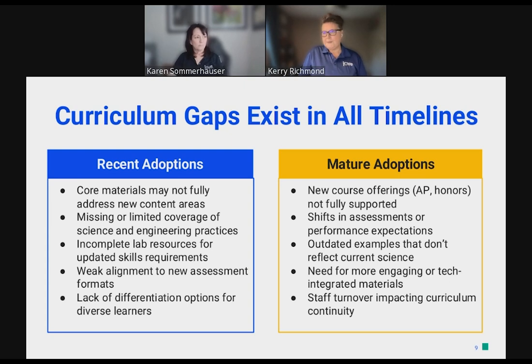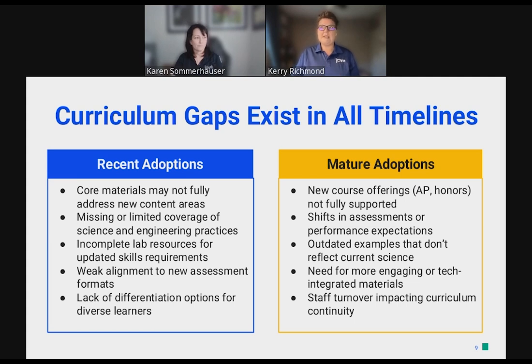All right, so curriculum gaps are going to exist in all timelines, not just because you've had a recent adoption. If you take a look at this comparison, with recent adoptions, let's say within these 1 to 3 years, you've adopted new curriculum. Your materials may not fully address all your new content areas.